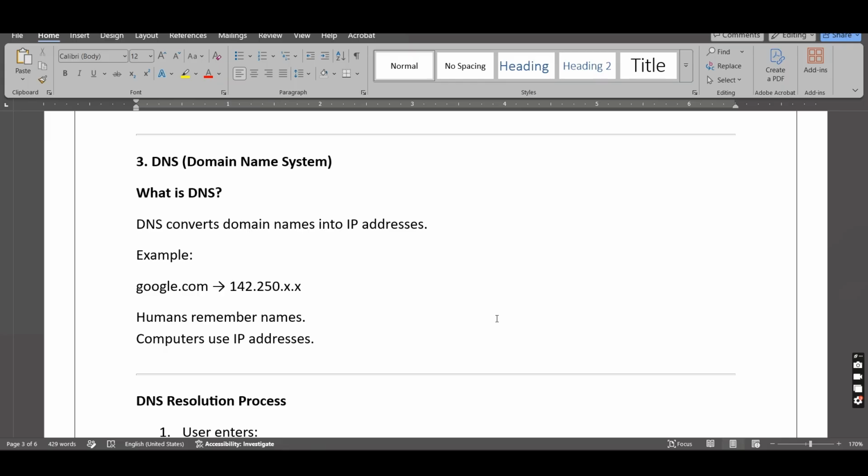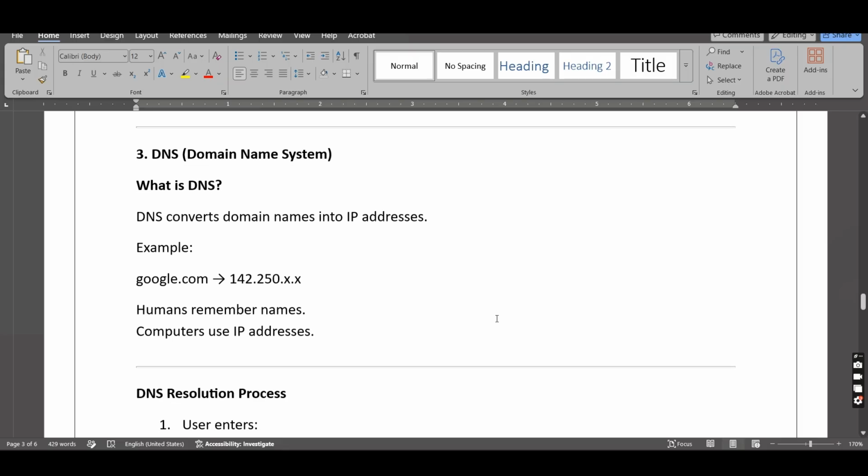The IP addresses keep on changing, but the domain names remain the same. These domain names are static, but the IP addresses are not. For example, you want to communicate with google.com, so that's why you will perform DNS resolution here as well.